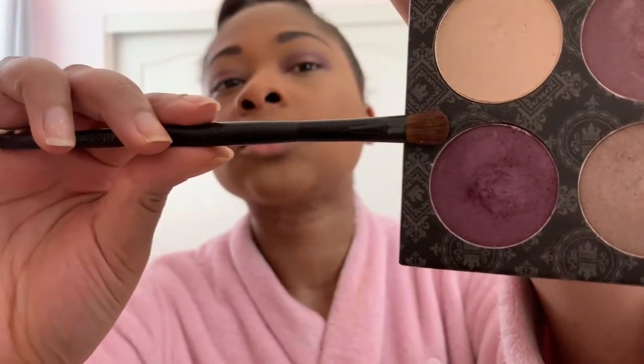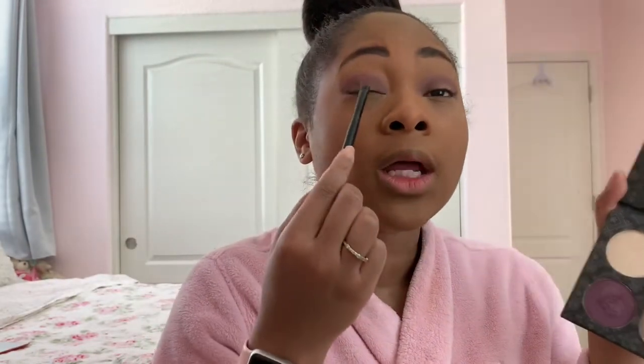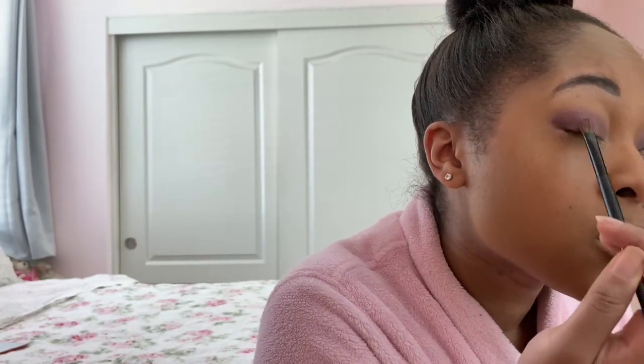And so for the next step, I'm going to put the lid color on, and I'm using this flat fluffy brush, and I'm going to use that gray color to do it. Now when I apply my lid color, I like to tap or dab it on. I don't like to brush it on because when you brush it on, you don't get that much control with the color placement, whereas if you tap, you get more control.